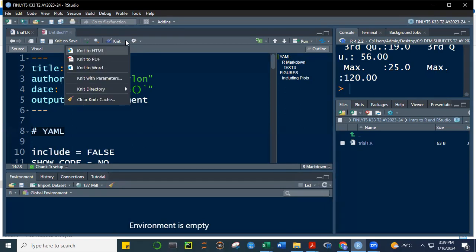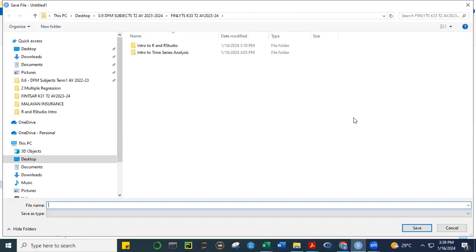So if I click this, di ba? Knit to HTML. So let's knit to HTML. Tapos tatanungin tayo. Saan natin isi-save muna yung file? Okay? Automatically class, nandun tayo sa our project, di ba? Sa project natin, FINLYTS K33. But I don't want to save the output there.